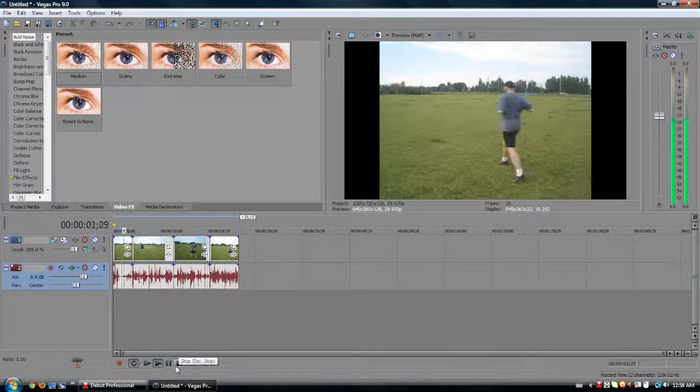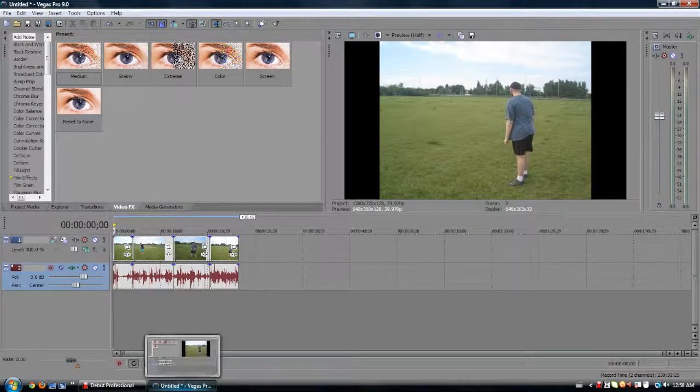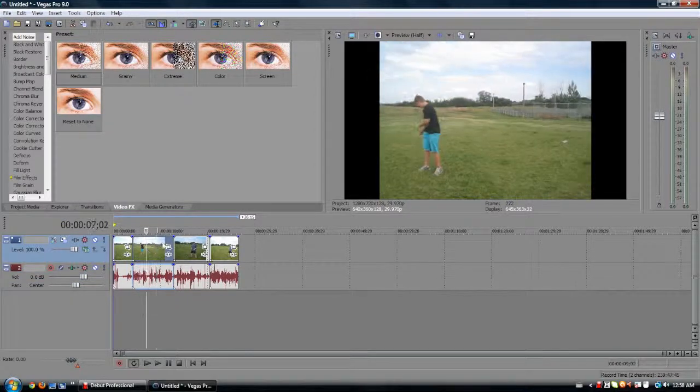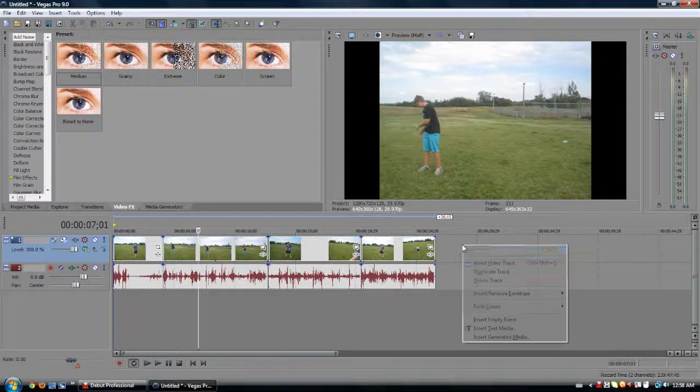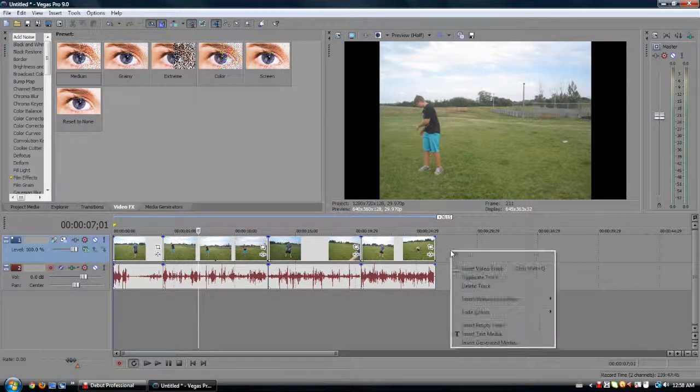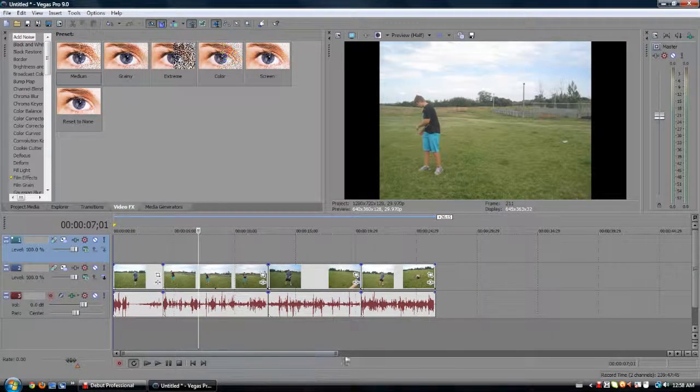As you can see, this program, unlike After Effects, has no problems playing audio. So it's a lot easier to match audio, footage, and all that kind of stuff. You'll also notice the volume is on bottom and video is on top. If you want to have, say, a second video layer, you can right-click on the layer, insert video track. Alternatively, right-click in this section with nothing in it, and you can set an audio or video track.